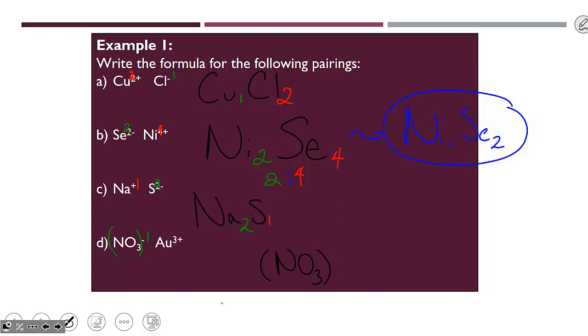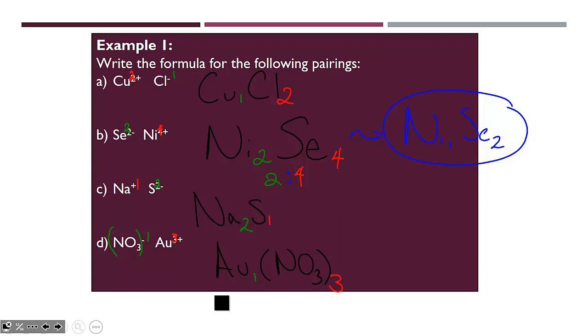That's all of them together. So to balance out that charge with gold with a +3 charge, we would need 3 nitrates to balance out the +3 we get from gold. So when nitrate and gold get together, we get Au(NO3)3. You'll notice that yes, I did not put the 1 after Au. Remember, as long as you write a symbol, the number 1 is understood.